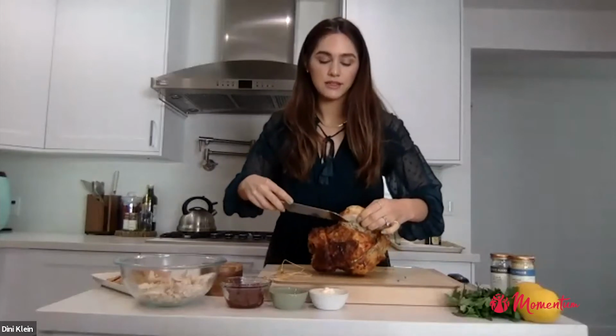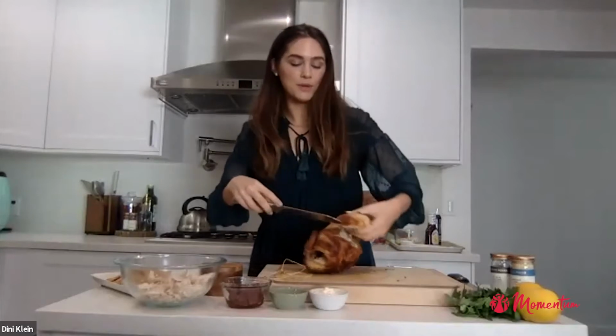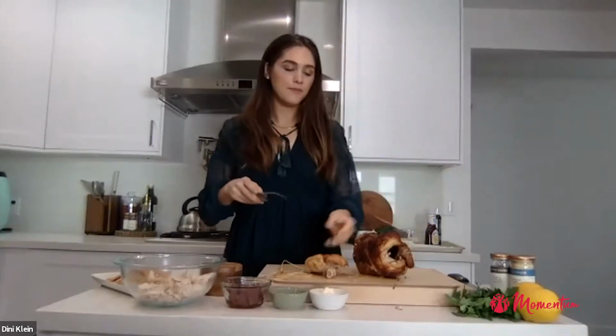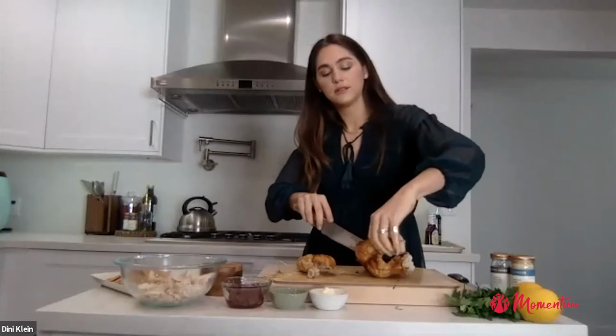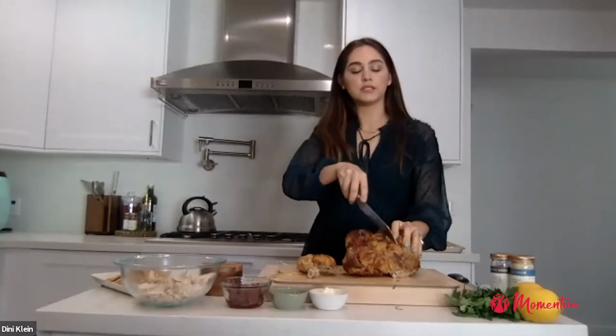So right here, if you guys could see it, I know this is a little intense, but it's really good to know how to do it. All right, so I go like that, and then I put it face down and just cut around the thigh so you get that right there. Okay, then you see we've removed that. It's kind of hard to show on the camera, but see, hold it, flip it, follow along that line, and you'll see it cuts really easily.